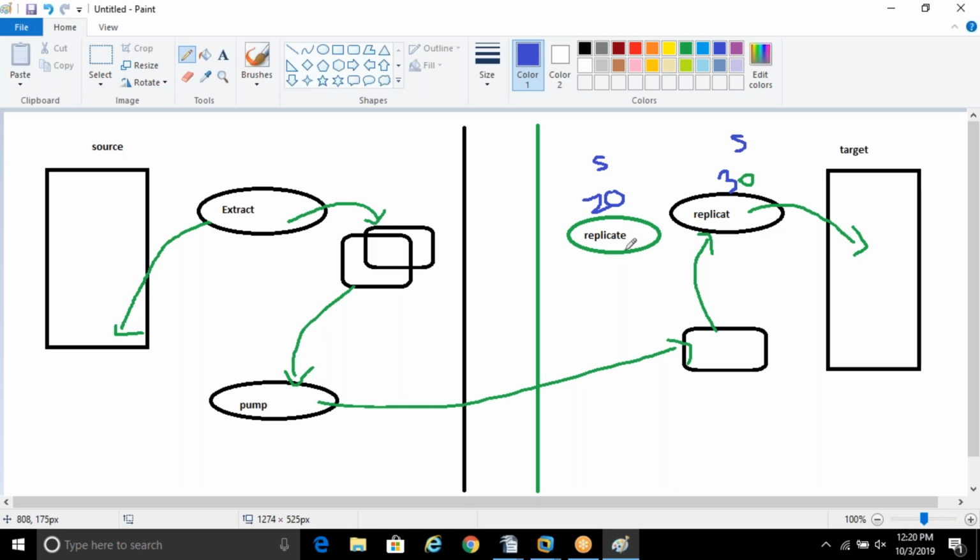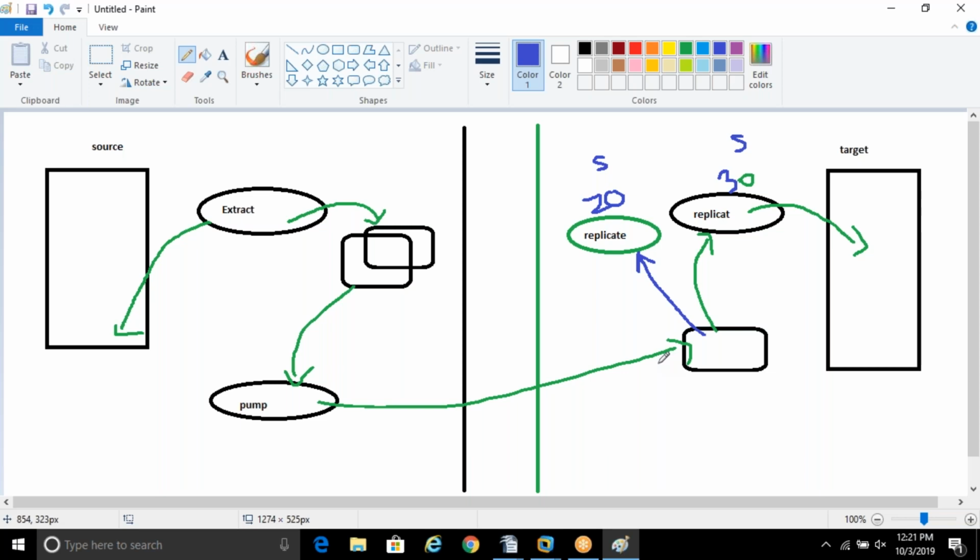While we stop, we'll see the RBA and the sequence number as well. Exactly, this is what I was expecting. So the new replicate you will start from the same trail file and from the same point where it was stopped, the trail file sequence and RBA.